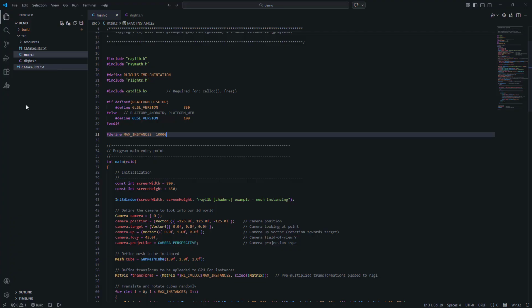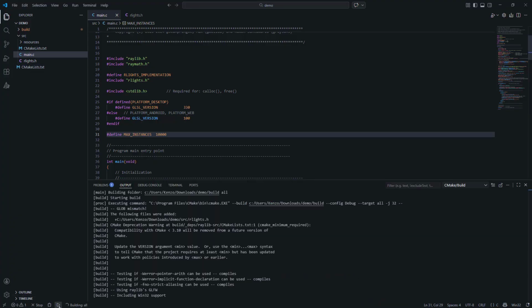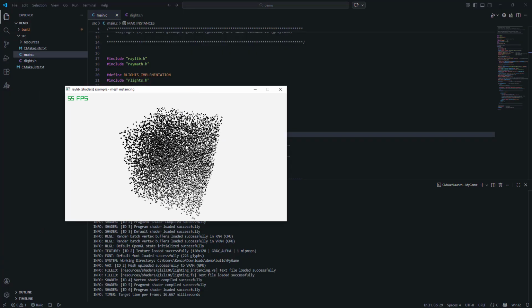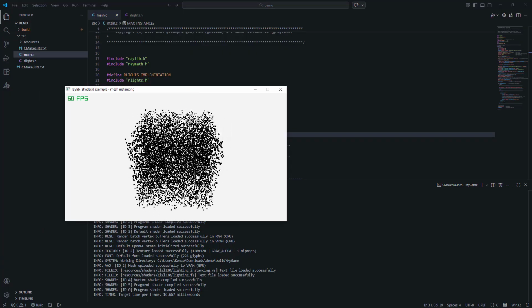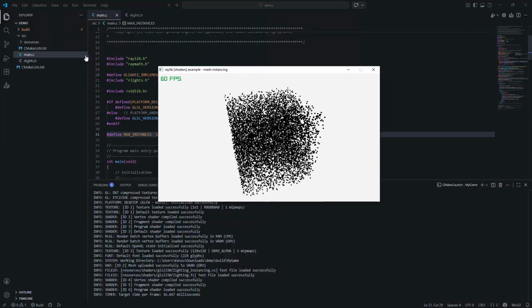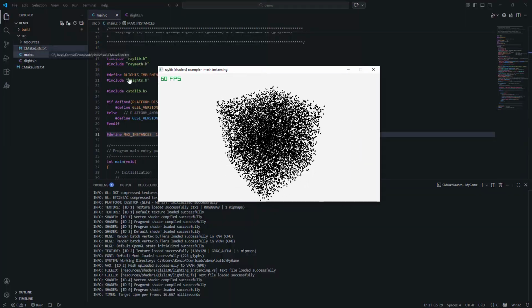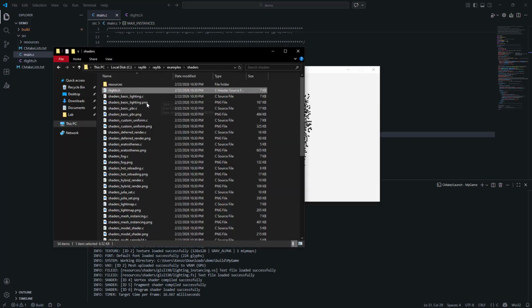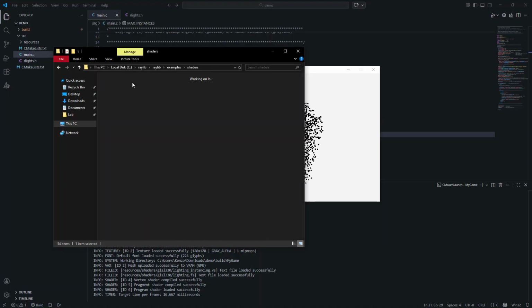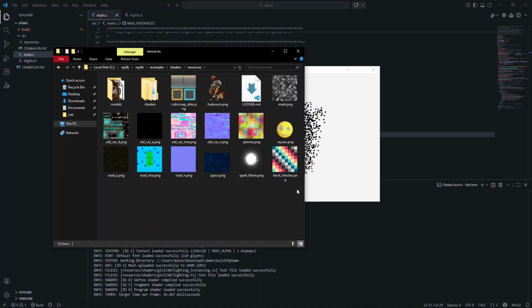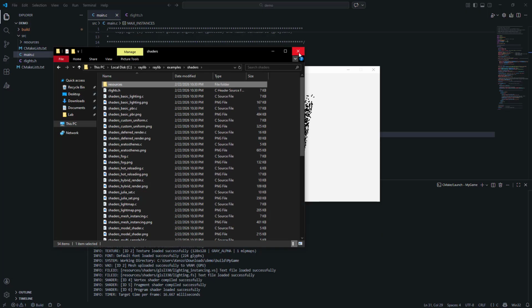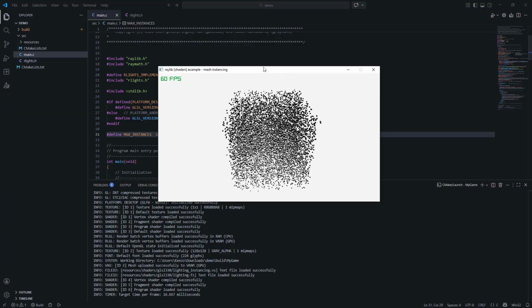And now we can actually click the little build and run button down here. And it's building it. And there you go. That's another example, just showing you that you have the ability to use the resources folder and build your project. And there's a bunch of examples that even come with Raylib when you install it. And just showing you how to copy over this resources stuff so you can actually run these examples, because it definitely wouldn't work if you didn't bring over those resources.